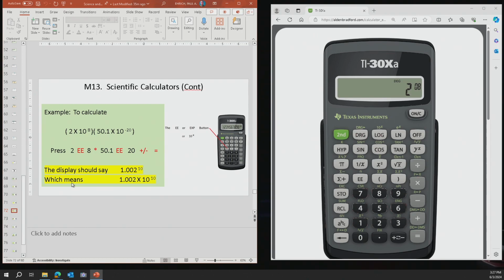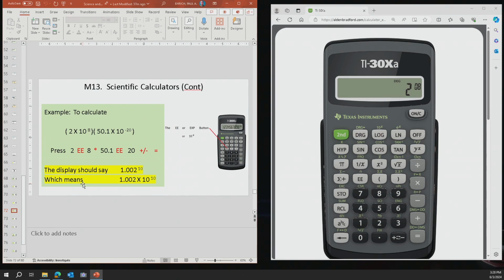Now in a previous video I showed you that you don't necessarily have to enter these numbers in scientific notation on your calculator. I'm just going to do an approximation of the answer so that we can compare it to the real answer that the calculator is going to give us. Notice that 50.1 is close to what number? 50. So if I take these two numbers and multiply them together, I would get 100. Then if I multiply exponentials, what do I need to do with the exponent? I need to add them together. So 8 plus negative 20 is negative 12. So this is times 10 to the negative 12th power.